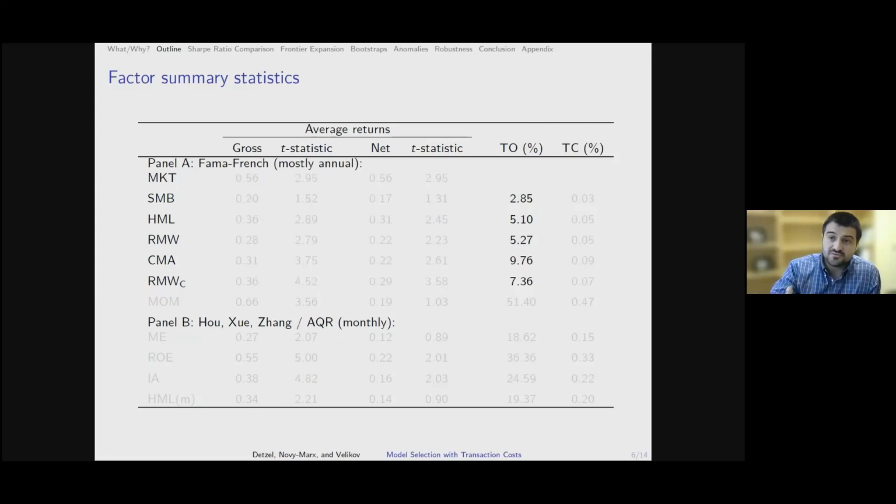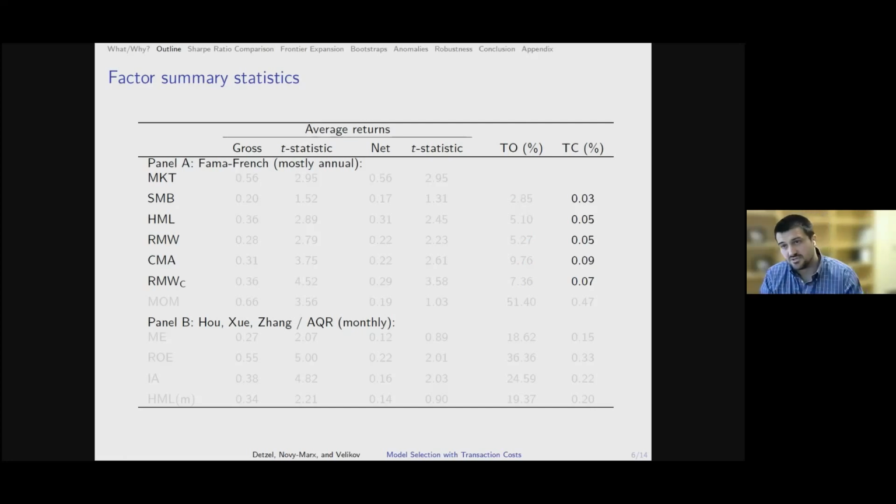What's notable here is that the turnover highlighted in this column is very low for them. What we mean by turnover is the fraction of the portfolio that you need to rebalance on average each month. The way to think about it is, if you had to sell the entire portfolio and buy a new set of stocks, in our definition, that would be 100% turnover. Because these factors only rebalance once a year, the average monthly turnover is quite low. It's between 3 and 10% per month, which results in trading costs that are basically negligible.